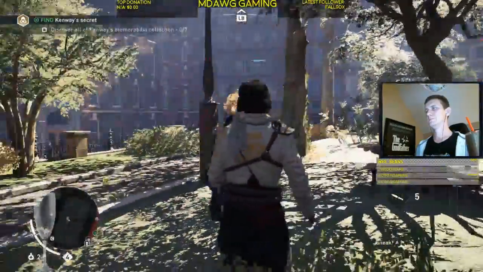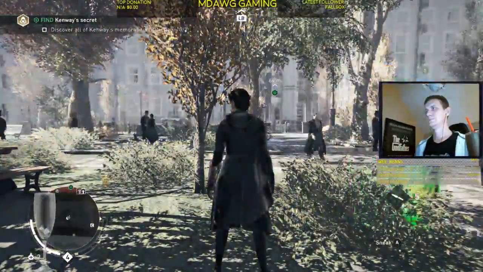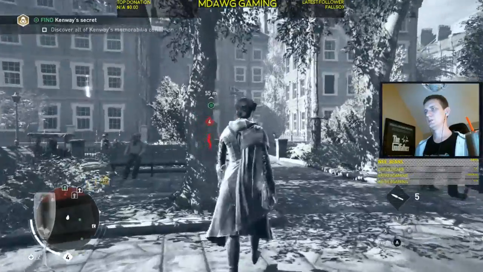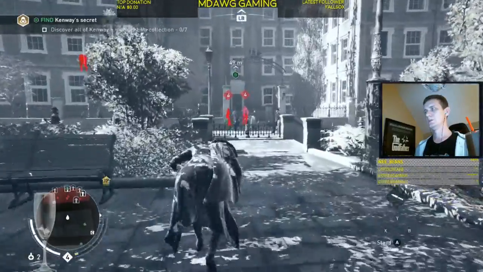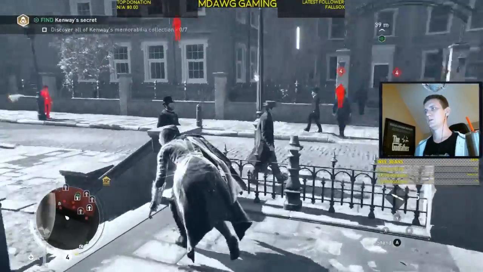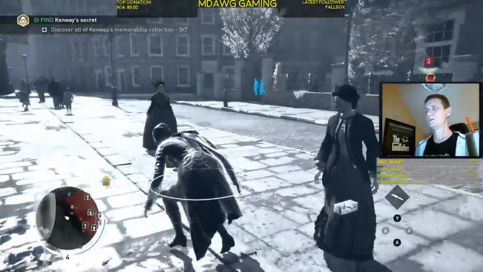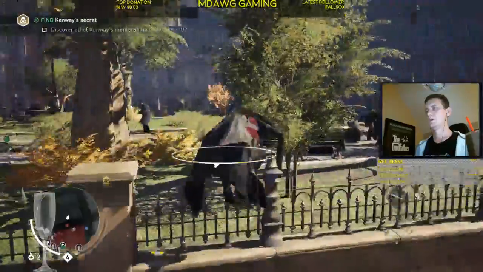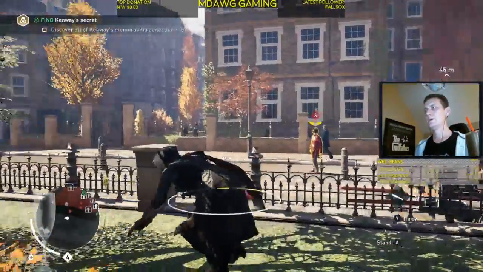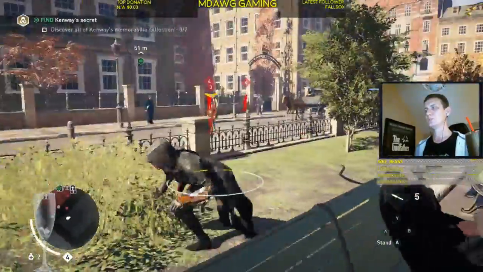Can you check over there? Of course. Okay. I think we need to go. Blue is police, I think.